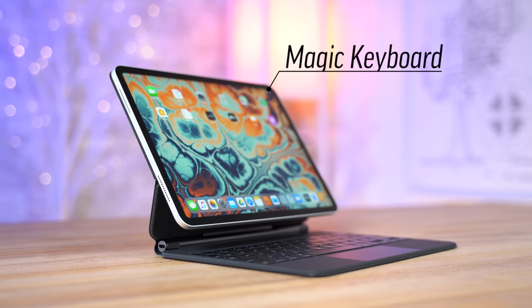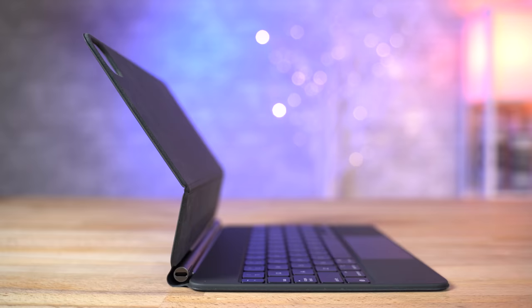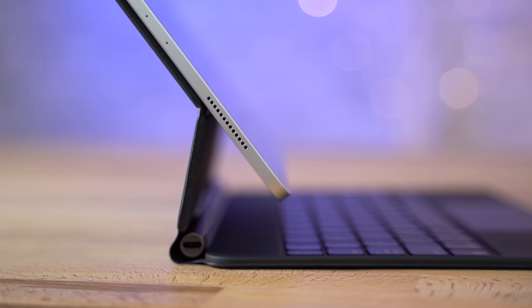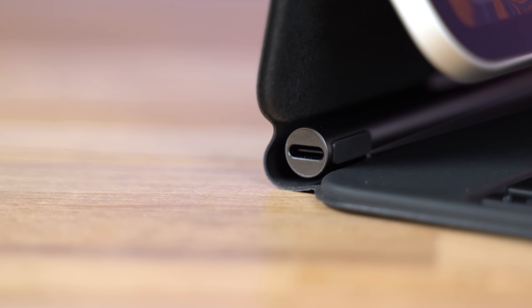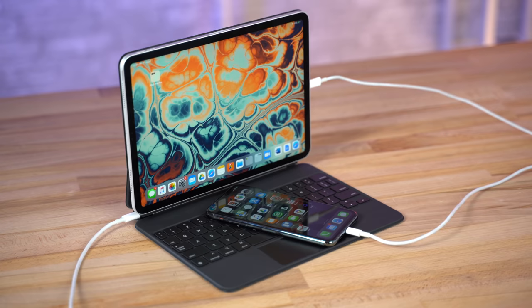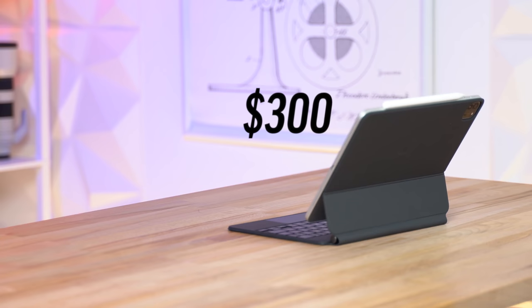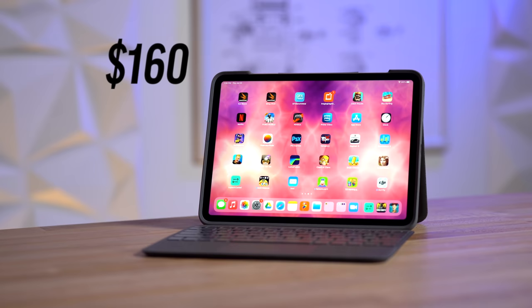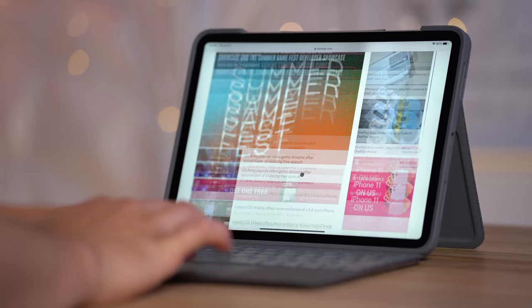For the iPad Pro, you have two great options. The first is the new Magic Keyboard, which is basically the best keyboard case ever made, coming with a super nice modern design that attaches using nothing but magnets, and the hinge design allows the iPad Pro to float in the air closer to you for a more convenient experience. It also comes with a USB-C charging port built into the hinge which allows you to use the main port for connecting accessories and storage drives, so it's perfect for power users. The only downside is that it costs a hefty $300, but luckily Logitech also created the Folio Touch keyboard case for only $160, which is almost identical to the Combo Touch for the budget iPad — a great choice if you want to save some cash.